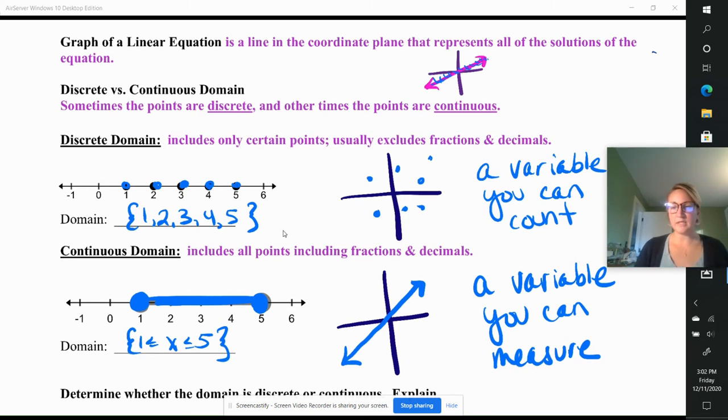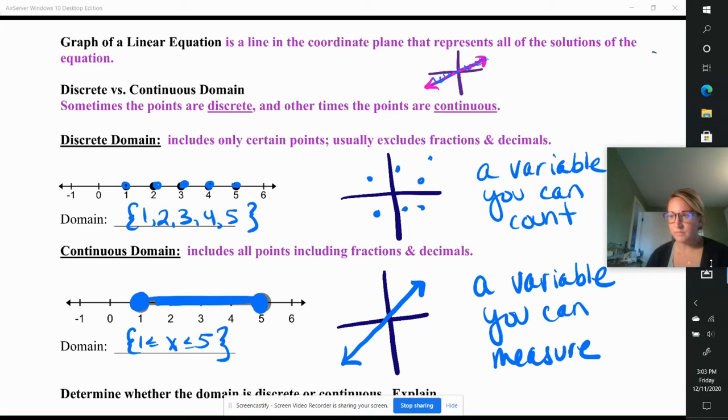Okay, but most importantly, it can have a part that makes a difference. For example, let's say you grow 1 foot a year. That's a lot, but you don't just grow the 1 foot at the end of the year. You grow throughout. So if you measured yourself at a half of a year, your height would be different. Okay, so you can have 1 year, 2 years, 3 years, but you can also have 1.5 years, 2.5 years, 3.5 years. You can have those in between values for a continuous domain.